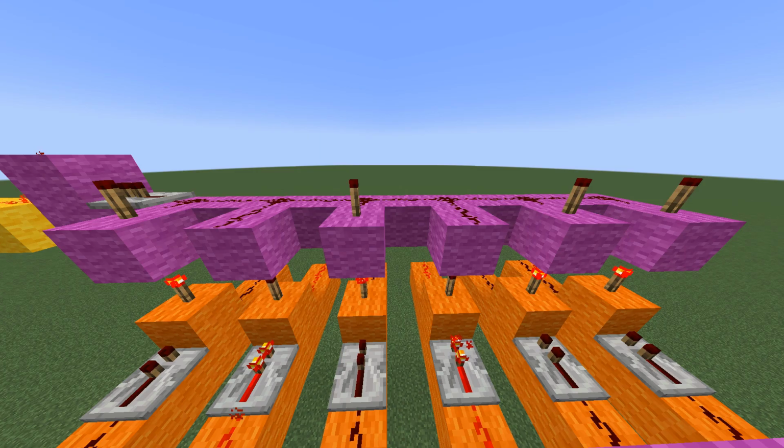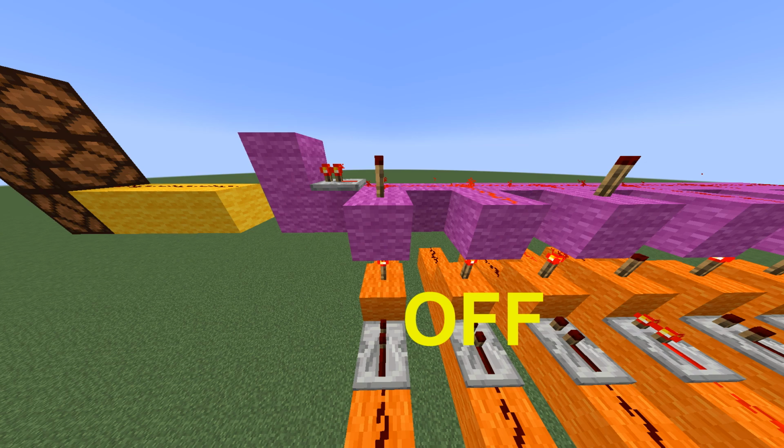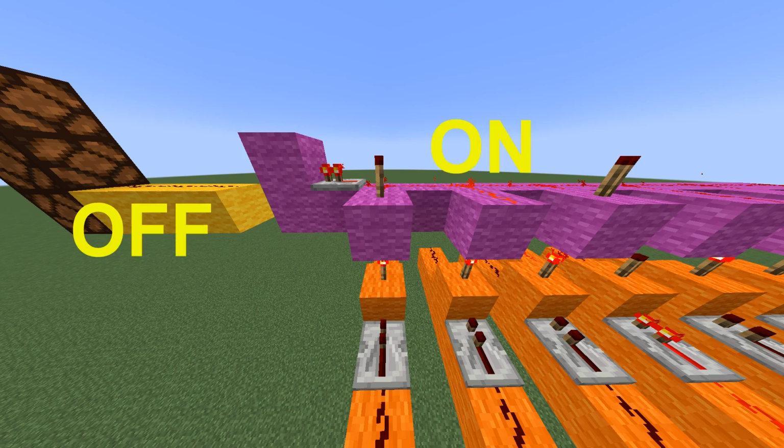So if the input is expected to be off, then there has to be a redstone torch on top of the magenta line, so that this will also be off if the input is off. And if the input is expected to be on, there has to be a redstone wire on top, so that the redstone torch below it is off and so will not activate the magenta redstone part. If there's now any input on or off that shouldn't be, the magenta line gets powered and nothing will be printed on the display from this unit.